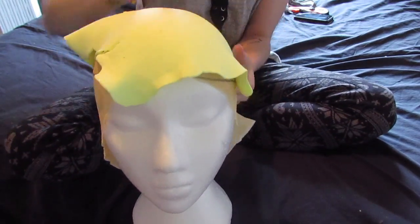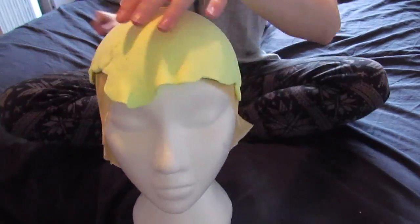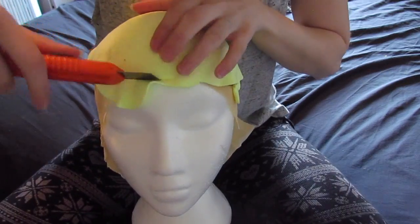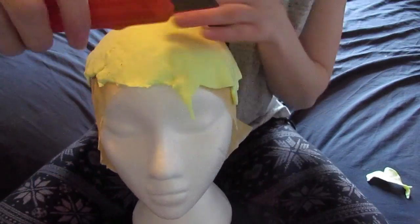I'm putting certain parts down to make it in line with my already drawn outline and cutting off the excess with an X-Acto knife. If you are wanting to use an X-Acto knife, be very careful of yourself obviously, but also of the styrofoam head or whatever head you're using and the bald cap.